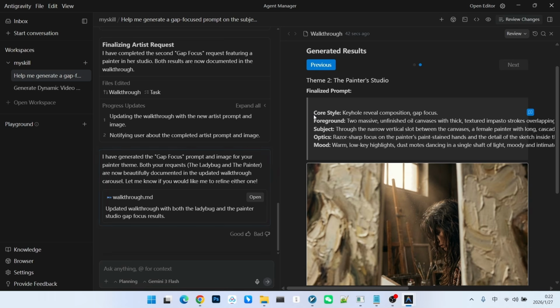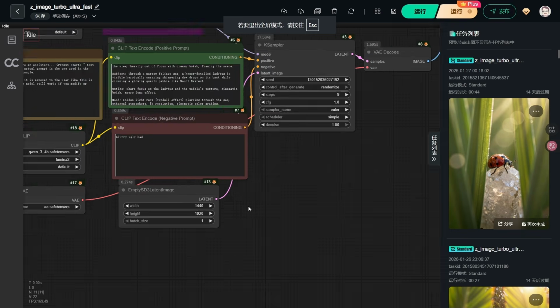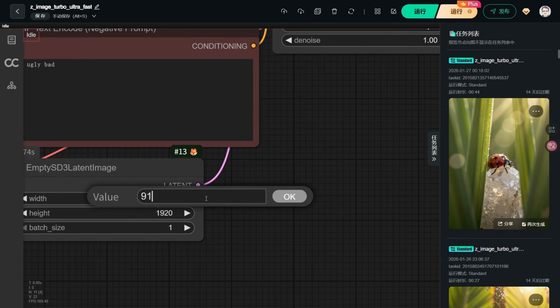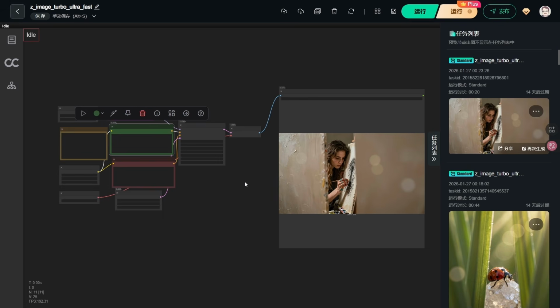So let's test the prompt's effect on an open source model. To make the effect more obvious, I'll change the resolution to 1920 times 1080 or 16:9. Let's take a look. This looks much better. I've done a lot of tests using this method, just like what you are seeing now. Almost every time the generated results are very stable. You can then use any model to turn these into videos. I used Grok here, but I believe models like WAN 2.1 or even LTX Video will produce excellent results.